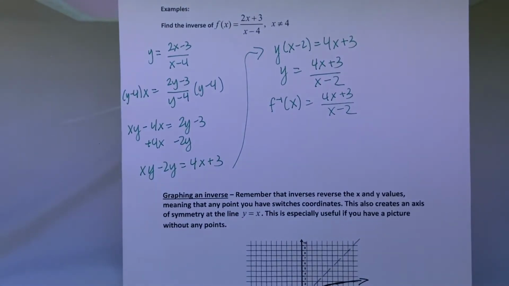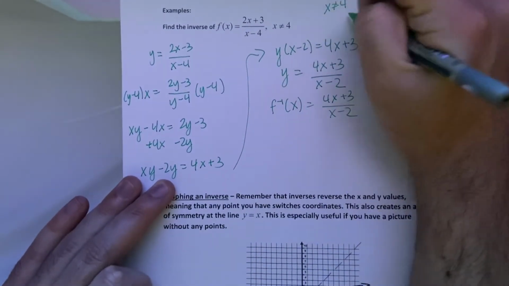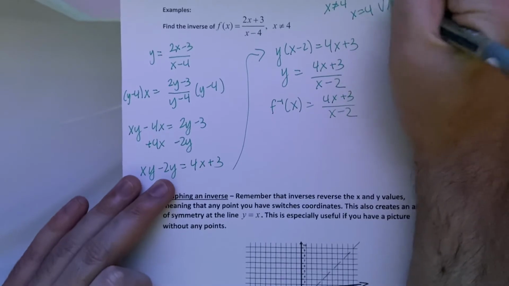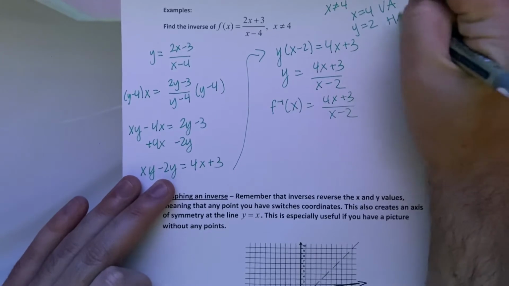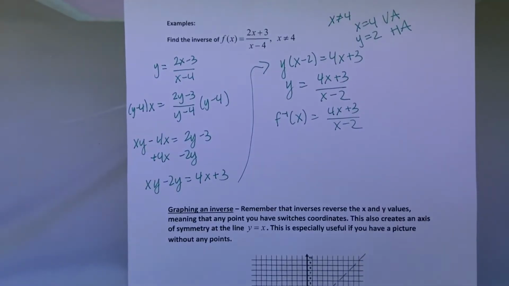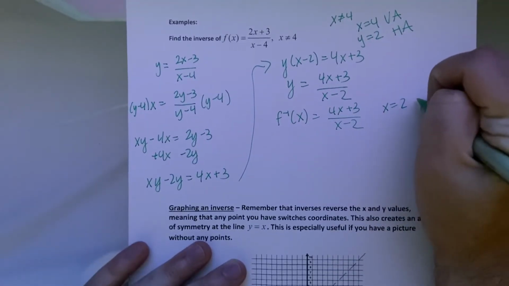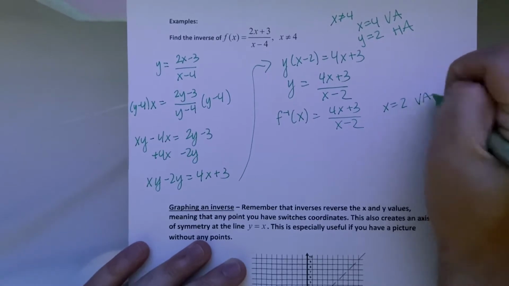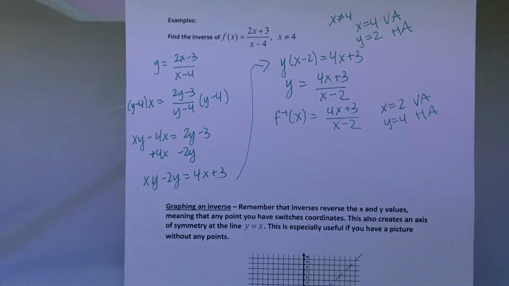And one thing you'll notice, if you remember back to the rationals at the end of chapter 3, here x couldn't be 4 because x equals 4 is a vertical asymptote. Our horizontal asymptote here was y equals 2. Because it's an x equals line and a y equals line, in your inverse, they're actually backwards. x equals 2 is now our vertical asymptote, and y equals 4 is our horizontal asymptote. That's something you can actually use to guide you, knowing that those types of asymptotes are going to switch, because those have a pronounced effect on what our equation looks like.